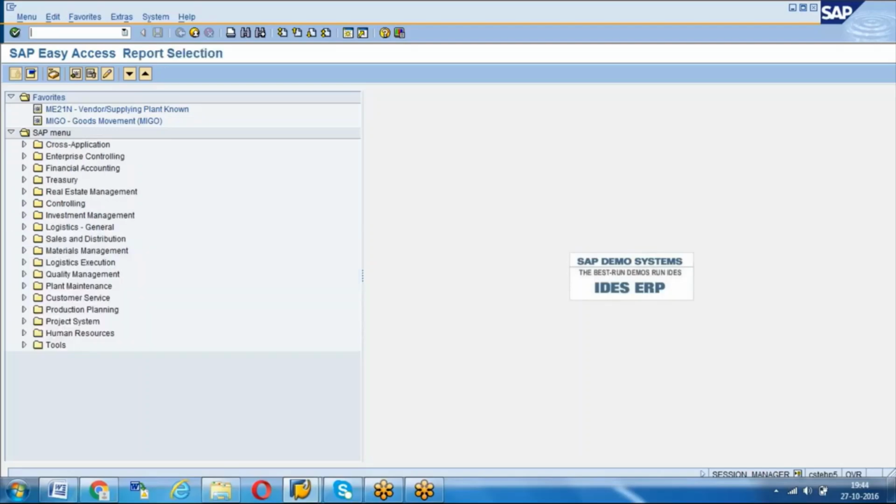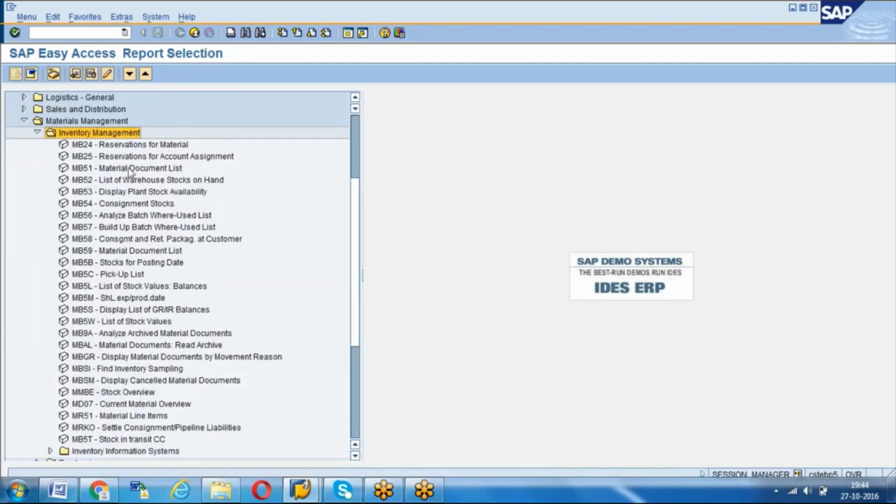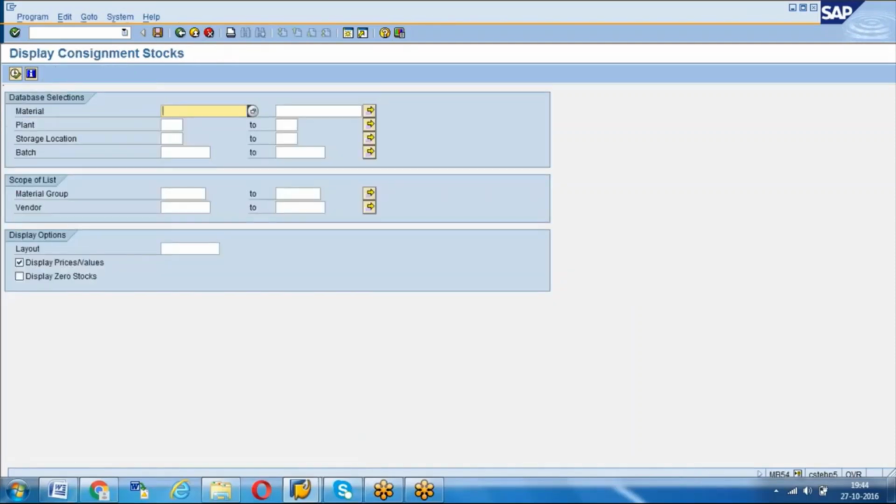In the home screen, if you give SAP 1, you will get a new menu. There you go to Material Management, then Inventory Management. Here you will get all the important inventory management related reports. There if you identify MB54, MB54 is the consignment stocks report. Just click on that, and if you don't know the material and all.